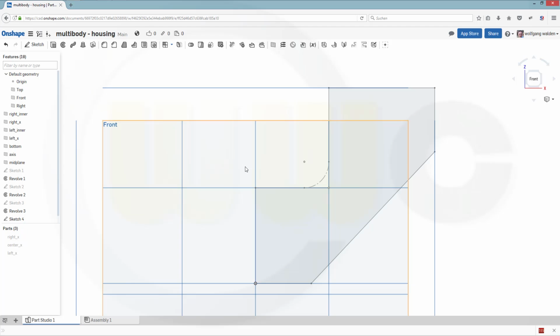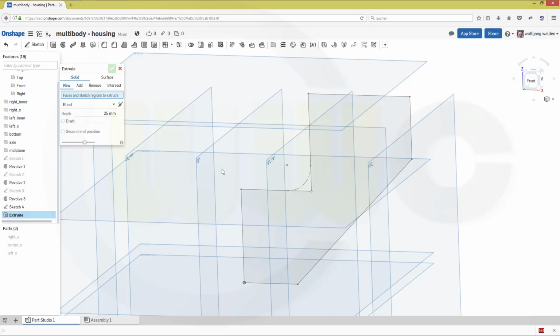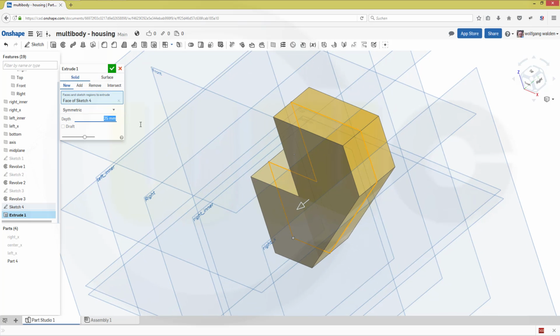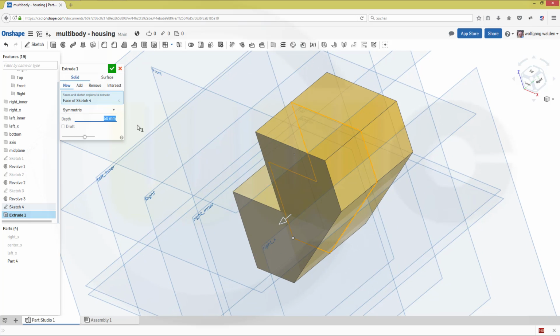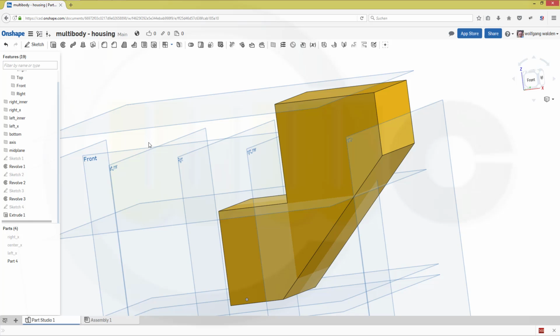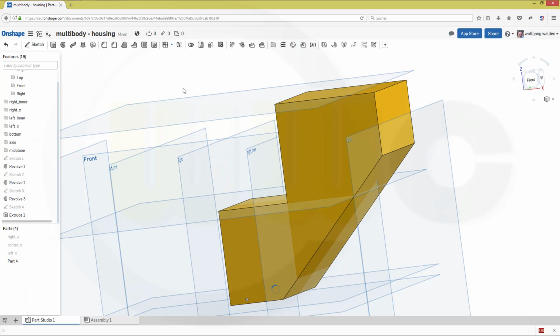now let's make an extrude, and this should be symmetric and should be 25 in both directions. So right now it's 25 in both directions, and confirm. And of course you should make a new body, but as all the others are not visible, it did already a new body for itself.